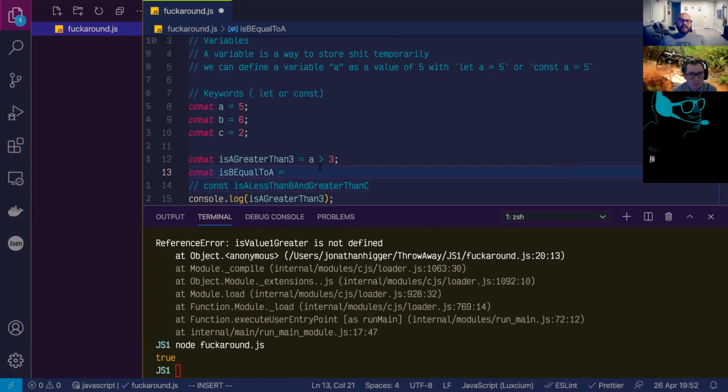I'm not sure. How do we write this? I don't want you to hard code. I'm not telling you to get this thing to equal true. I'm telling you to get it to equal what it should be for whatever these variables are defined as. So we're just saying B is greater than A, or what? What are we checking? We want to see if B is equal to A, right? What's the equal comparator?